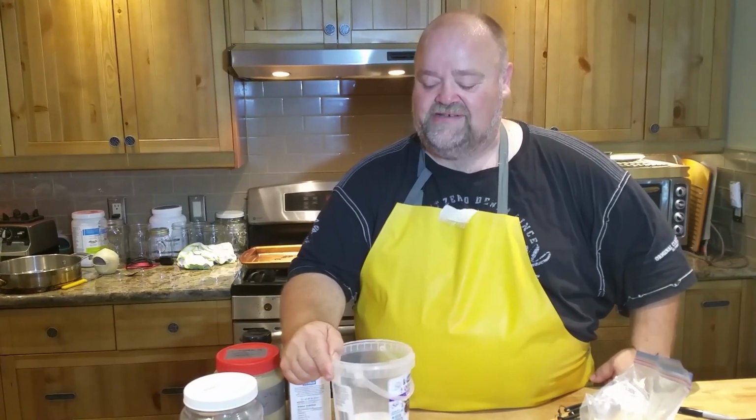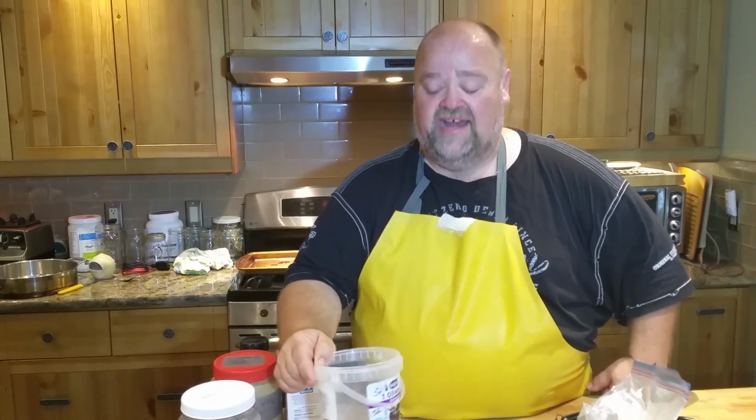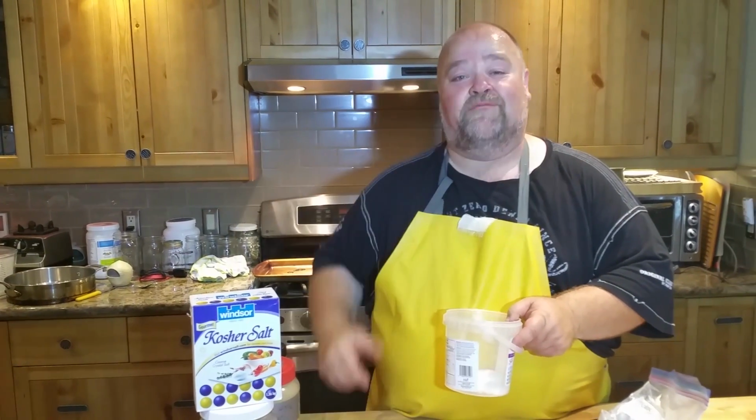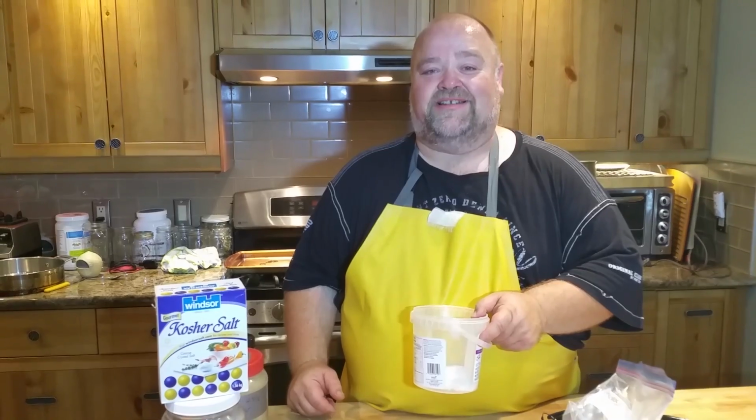This is a little trick I'm going to tell you. For 10 pounds of sausage, 80 grams of kosher salt is a really good rule of thumb when you're making bratwurst. So just a little tip there.